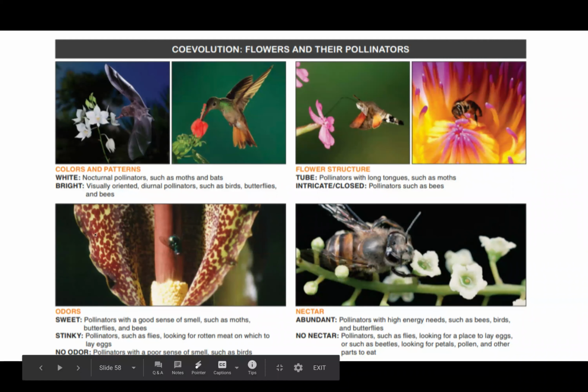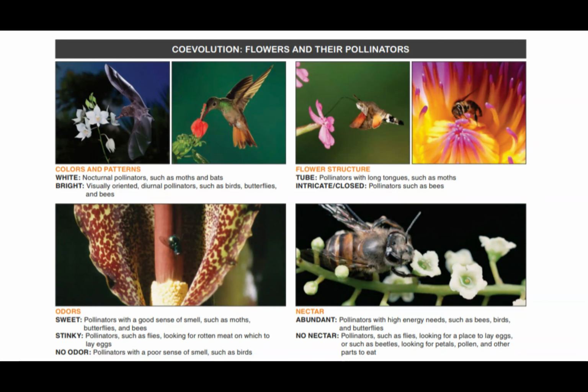Next up is odors. There's all sorts of odors out there that plants have developed to attract things. So there's sweet odors, there's stinky odors, and they attract different groups of organisms. So very stinky flowers, which are really gross, but it is what it is, attract things that look for rotting meat. So principally flies and wasps will come pollinate these ones. Very sweet smells attract butterflies and bees and moths. Flowers that typically have no odors will attract only big things like bats and birds.